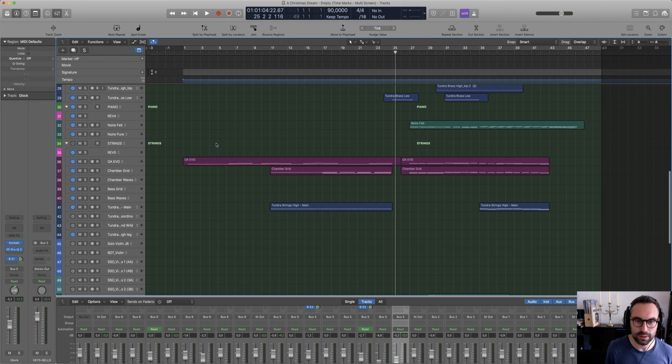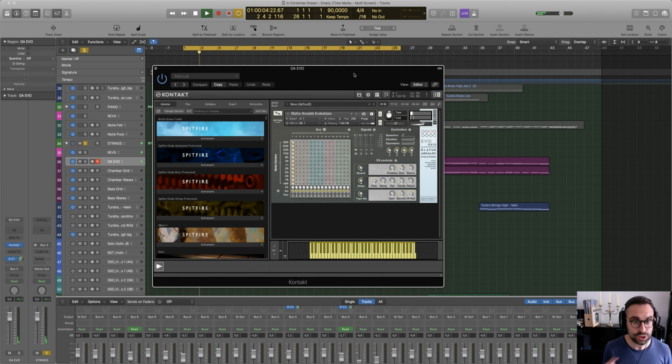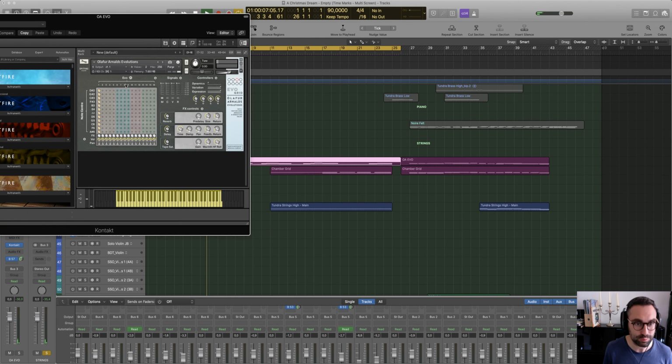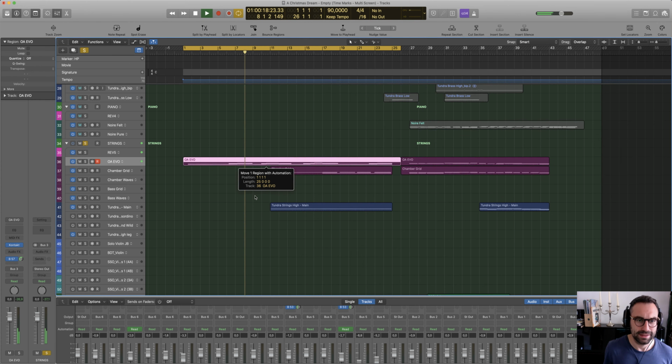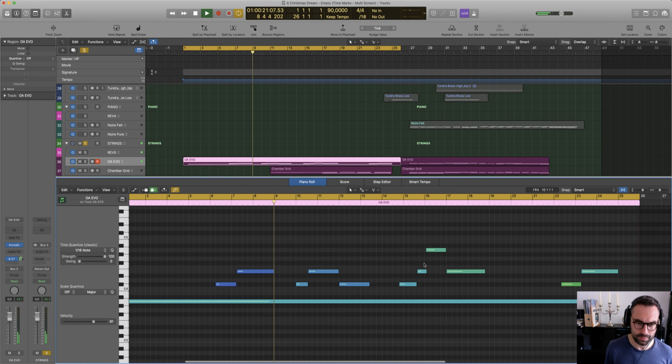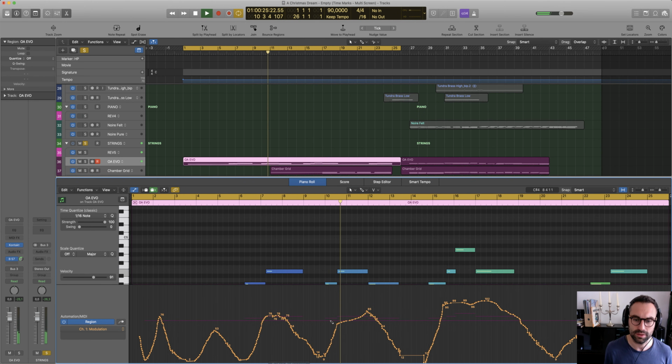The strings, we didn't talk at all about the strings. The strings in this piece have loads of different things going on. We have, first of all, Ron Ald's Evolutions. These are not the chamber evolution, but the solo strings, which sound absolutely incredible. I just kept them all in the first slot, which I think is subtle. Yeah, it's subtle. And then I wrote in the other parts, and obviously massaged carefully with the mod wheel.